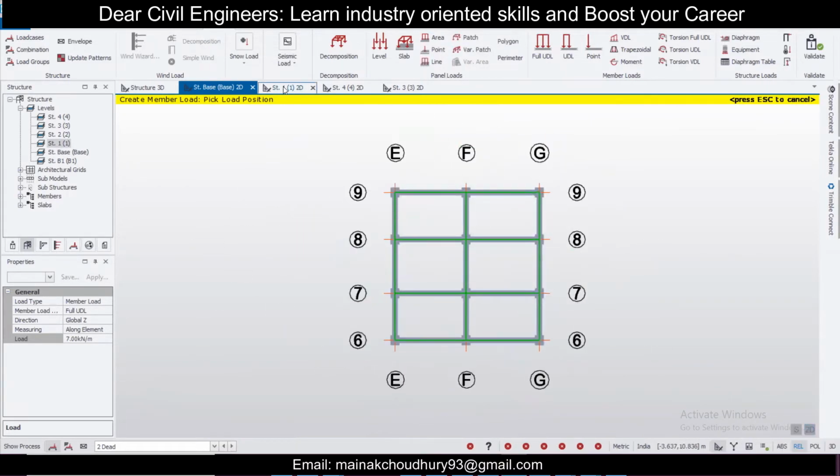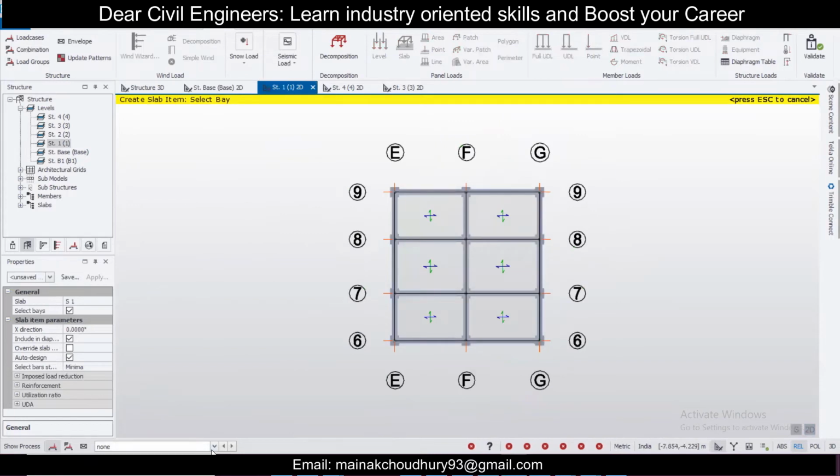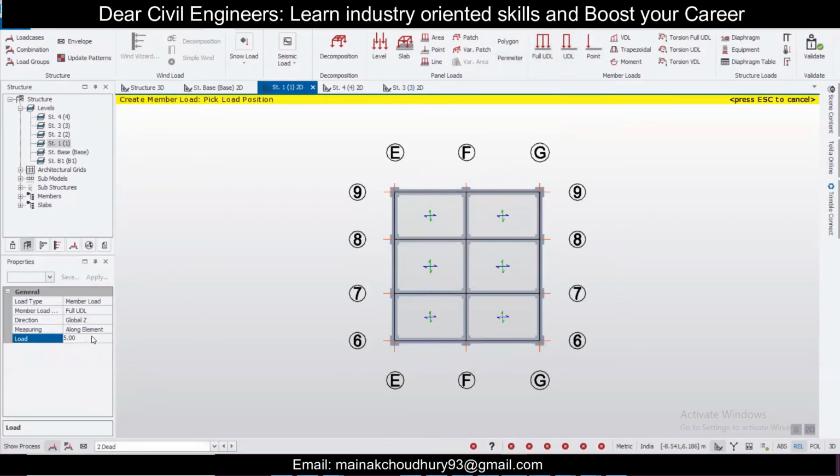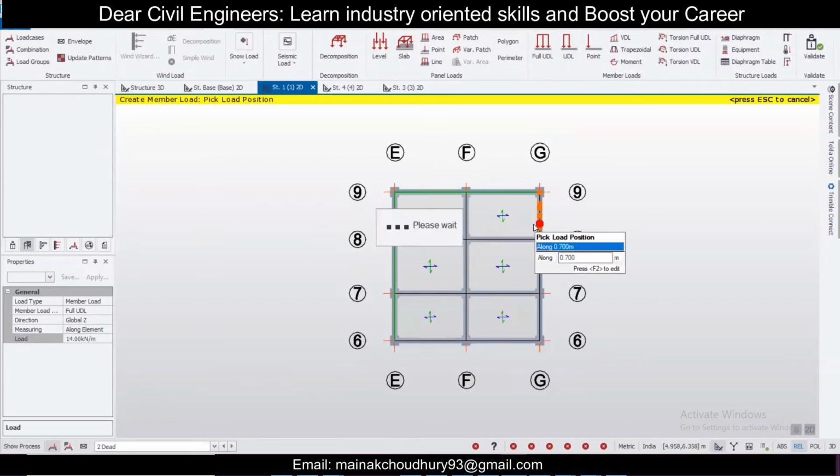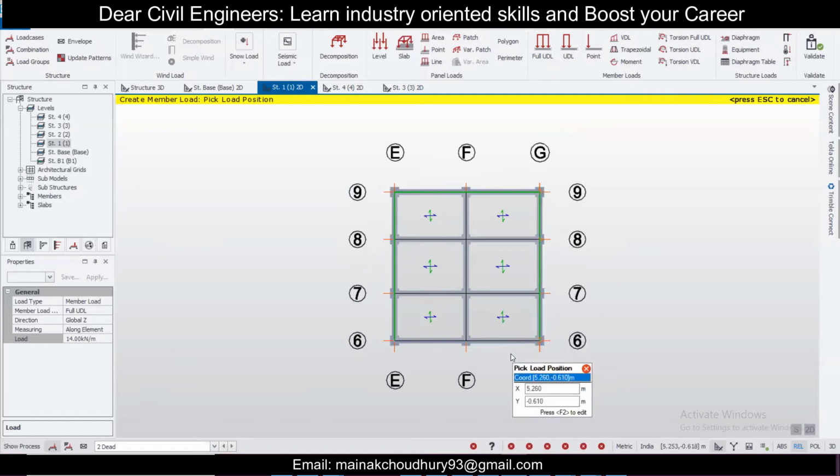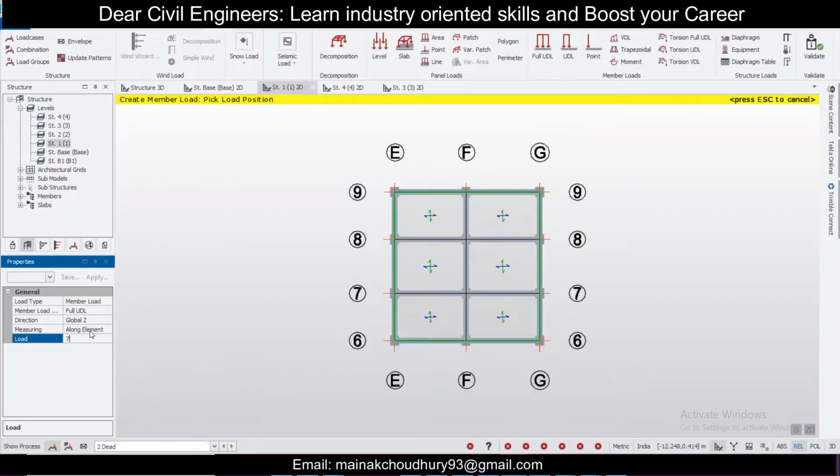Similarly, we'll go to level 1, and here also we'll select the dead load, full UDL, and here also there will be 14 on the outer beams for the 10-inch walls, and for the 5-inch walls go with 7.